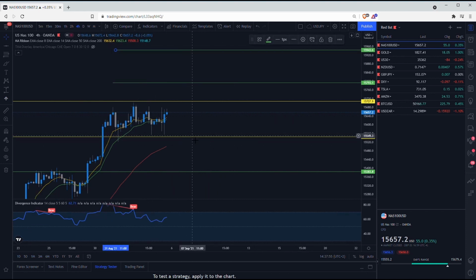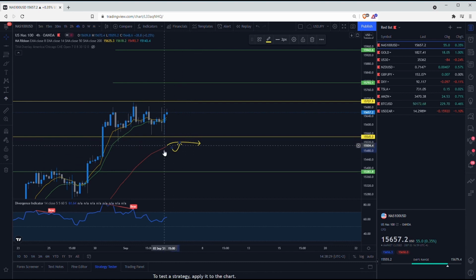Okay, so in order for me to sell here, I wouldn't necessarily take a touch of this 50 MA and then sell. I mean a touch of this yellow line here and then sell. I would actually wait for the 50 to catch up. I'd wait for the market to break down. Let me just draw an extra 50 here quickly. I would wait for the market to break down through the 50 MA, right? Come retest it, then sell, right? Then I will sell it. My first target will be here, right?